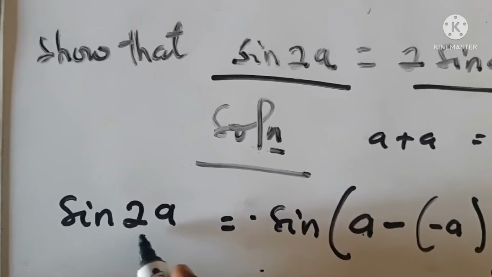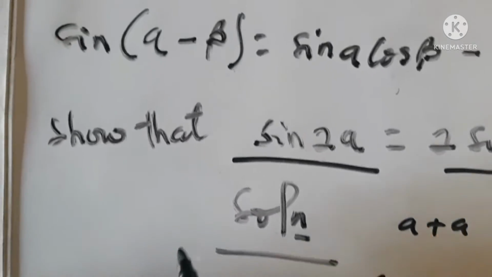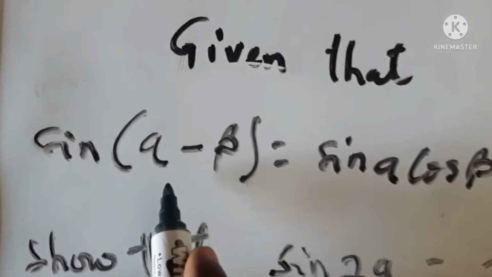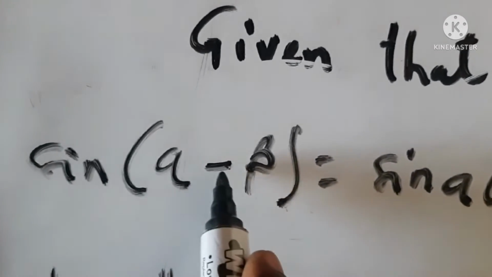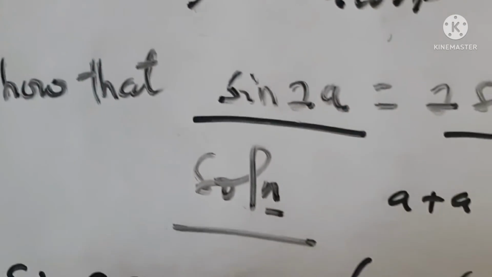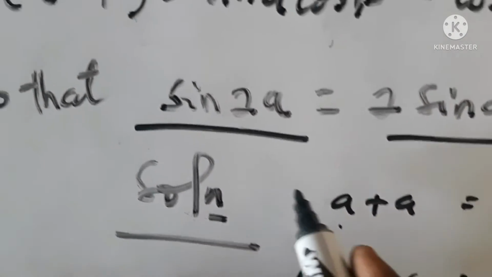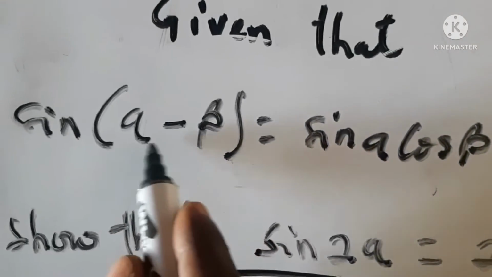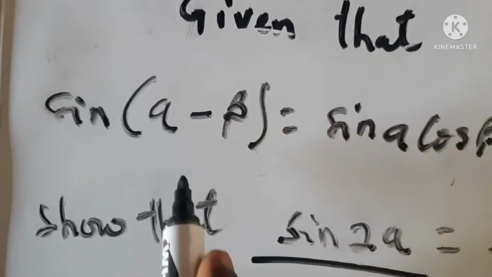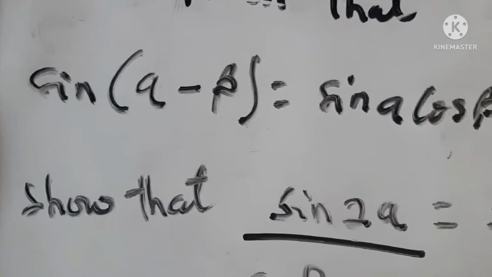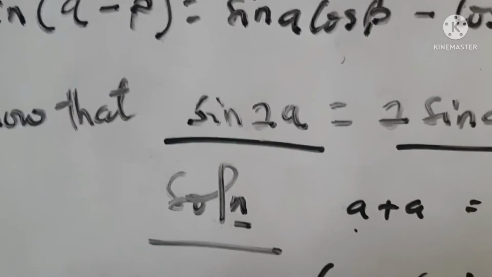So the trick, why are we doing this? We are doing this because we want to use this method. See, there is a subtraction in between, so that's why we are having the subtraction here. If you choose to write it as a plus a, then you are not going to have the subtraction. We want to use this method. Is that okay? So that is just a simple trick and a scenario for you to understand.